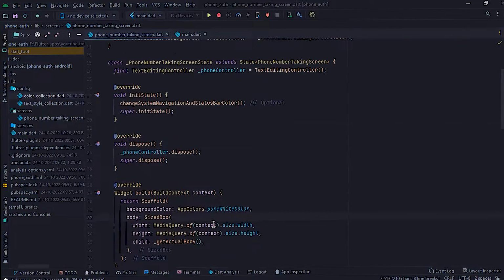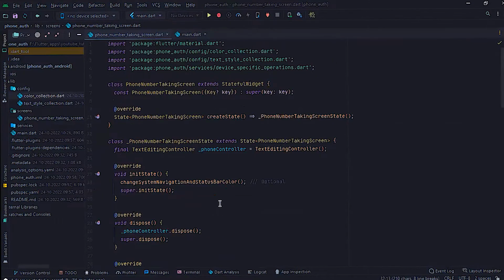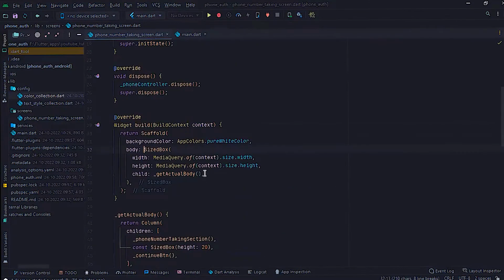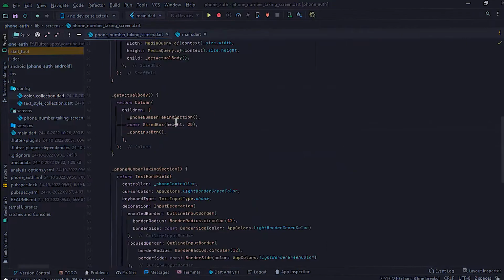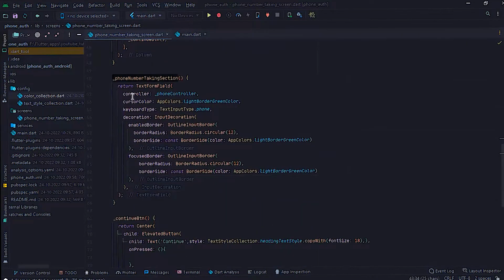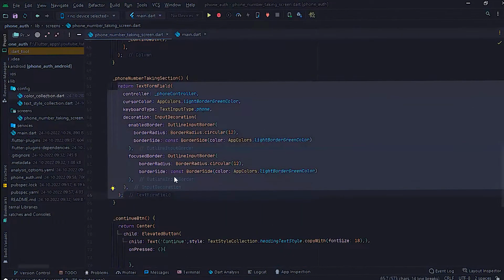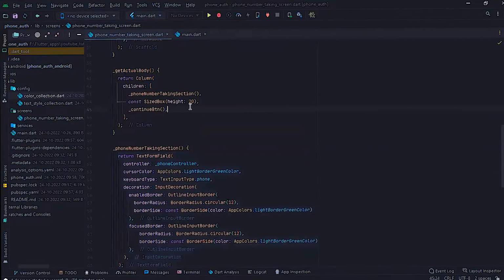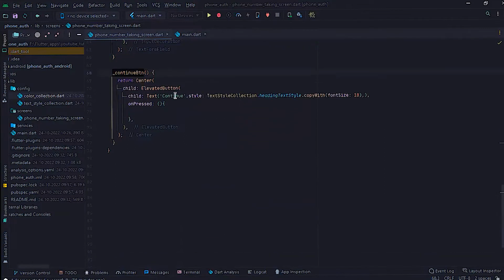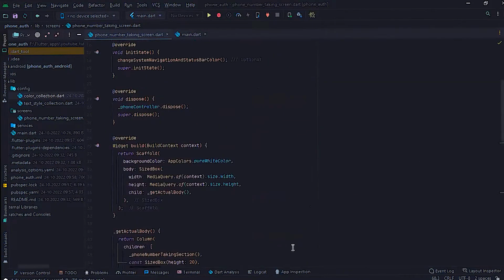You can make your own UI in your own flavor. So here what we have done: under that column we take the phone number taking section. This is a normal text field where some basic information is given and some basic decoration. After that we give a sufficient space, and then we make a continue button, that is an elevated button, and the functionalities when we click that button will come very soon.